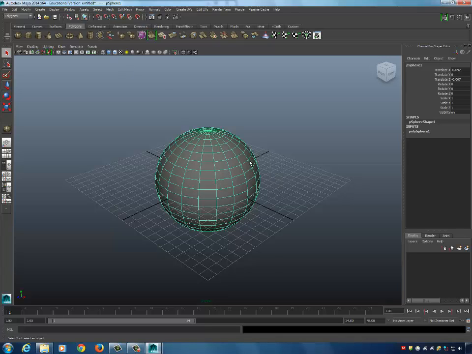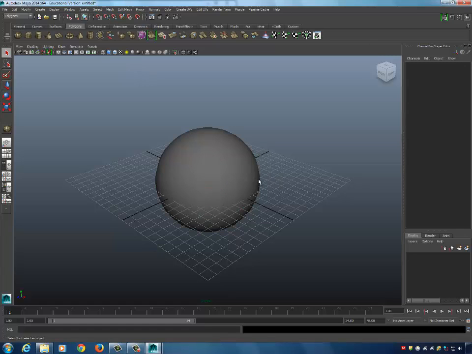We don't have any textures on this, so it's not going to do anything. This one would be the one that you would hit if you, say, assigned a picture to this and wanted to see that picture mapped on to the object. For today's class, we're just going to focus on these three: wireframe, shaded, and then wireframe on shaded. I'm going to switch mine back to just plain old shaded view and then deselect.